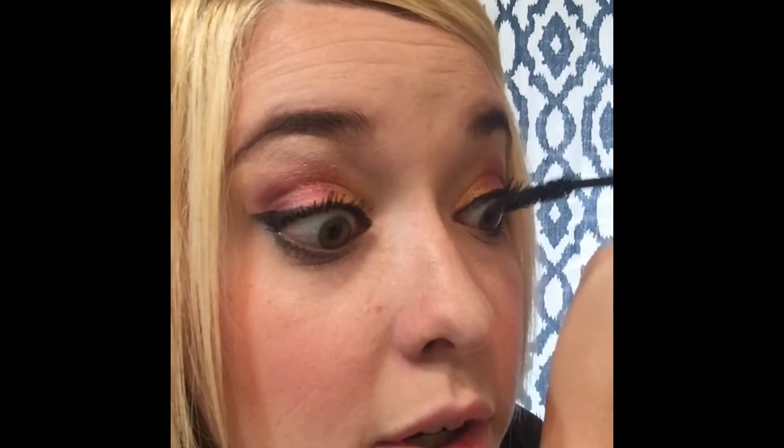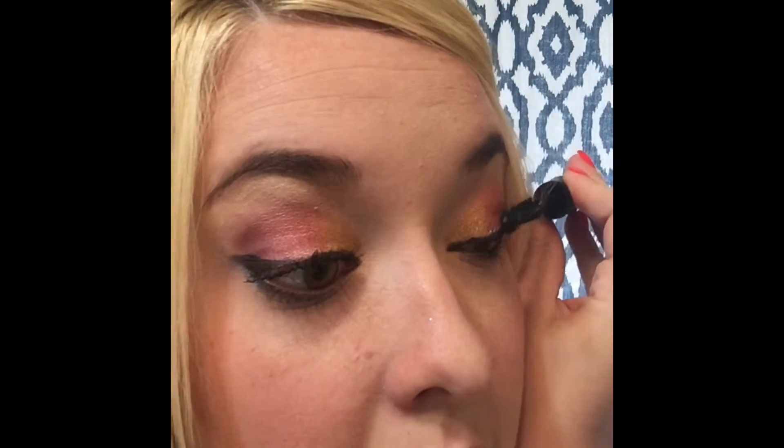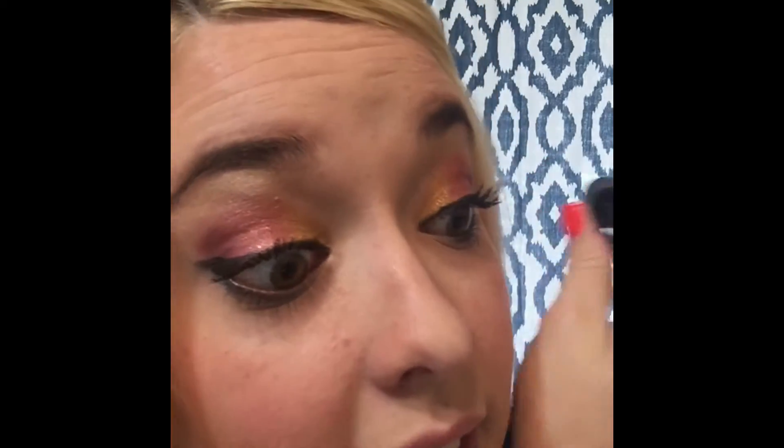The tubes have little windows so you can see when you're running low, so you can reach out and say 'I need mascara' — and I am there for you. Let's do our second coat. I was a little nervous at first about this mascara but also really excited. When they announced it, I literally had no idea life could get better — and then it did.